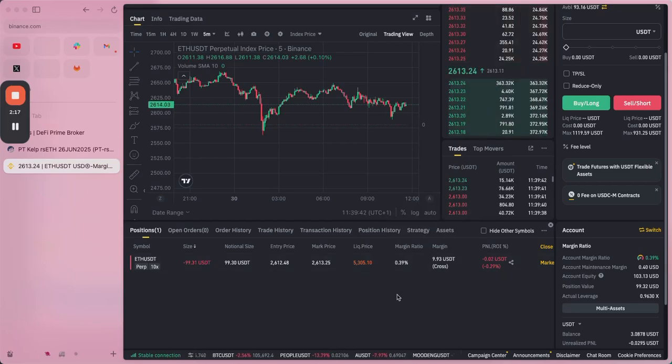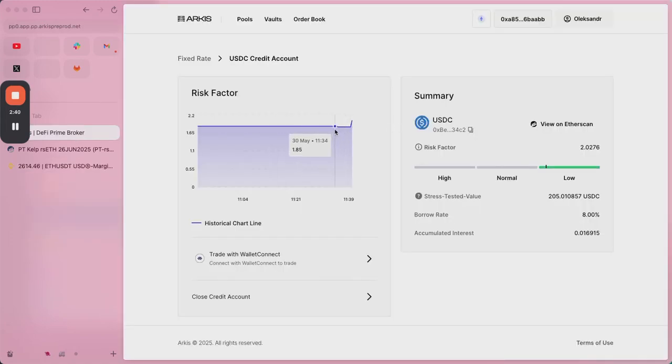account. And let's see how our risk factor was updated when our position goes from directional, by just holding ETH and USDC, to completely delta neutral, because our Ethereum exposure is completely hedged by the short position on ETH USDT. We can now see that our risk factor improved from 183 to almost 2, because we have now opened a short position, and by opening this short, we have improved both the stress tested value and the risk factor by making our position delta neutral.